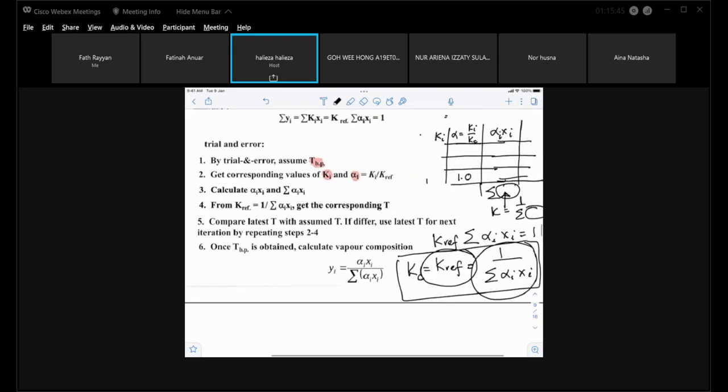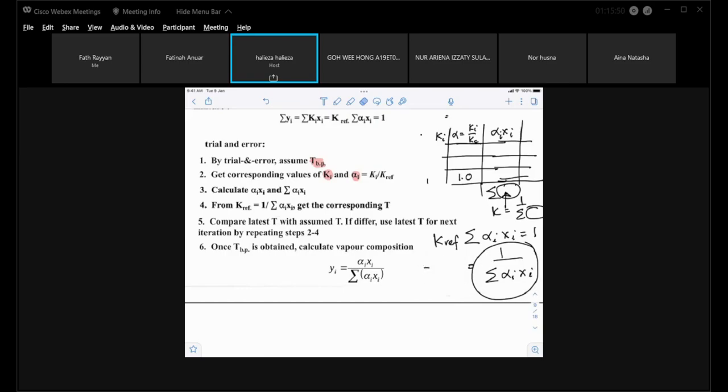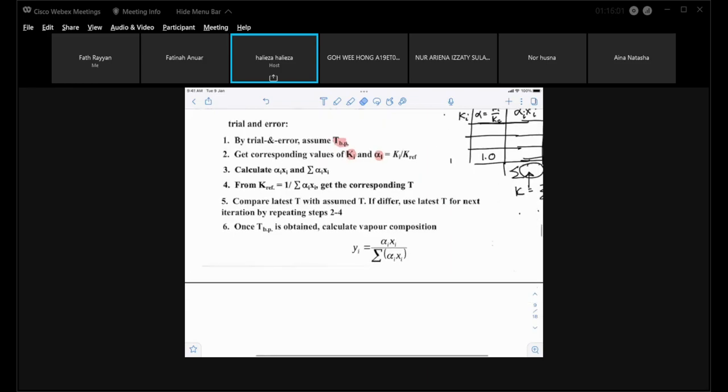The next part of the step is to get the composition of the vapor that is in equilibrium with your liquid. Remember, we are looking at the liquid as the bottom product. Sorry, let me rephrase that. The liquid has the composition that we initially assumed, based on the assumption that all of component A will be in the distillate and all of component D will be in the bottom product. So that is actually your bottom product's composition.